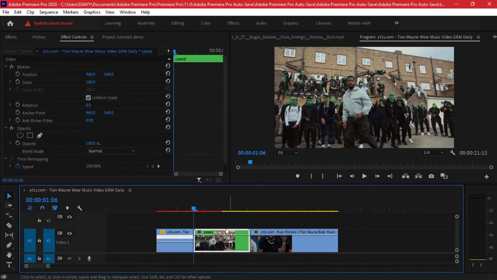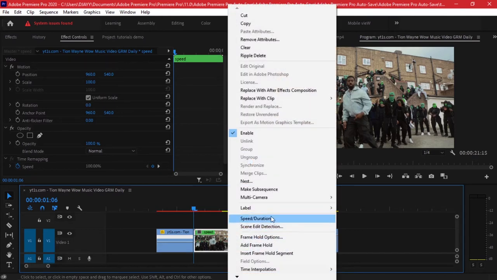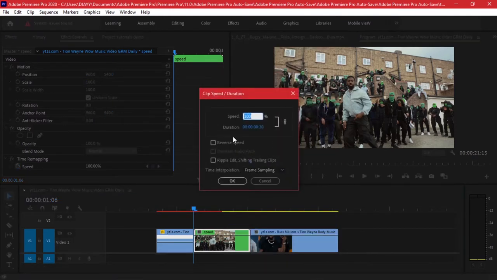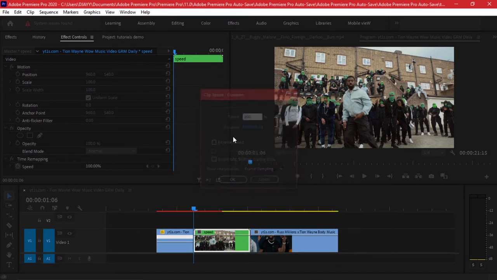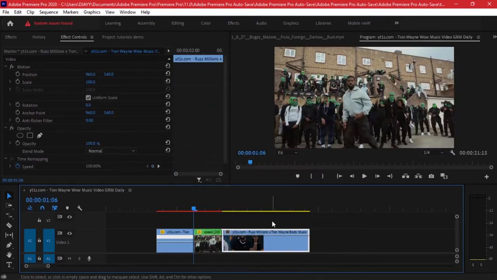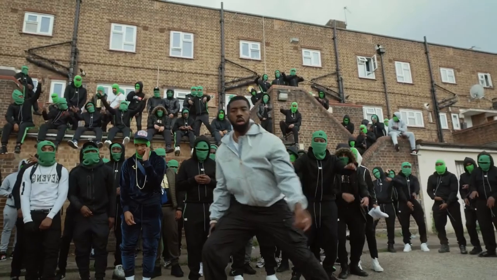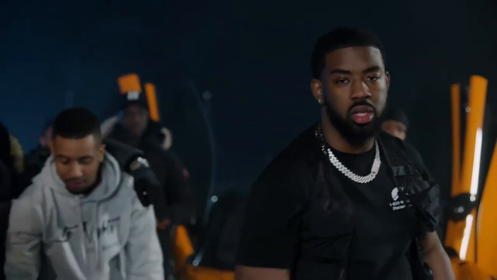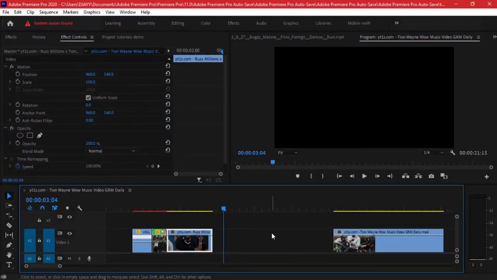And then what you want to do to this nested clip right here, you can pick the rate stretch tool to reduce the time. You can also right click on it, go to speed and duration, put it to 200, and then it's just a matter of dragging the rest of the clip right here, and you can see how amazing it really looks. The second thing that I'm going to be showing you is a white flash transition.